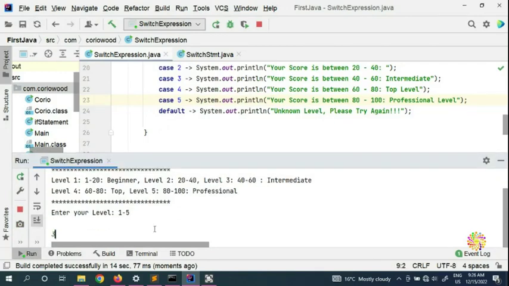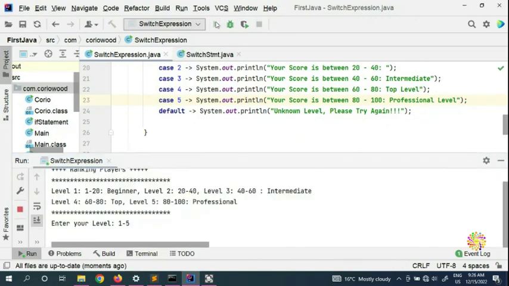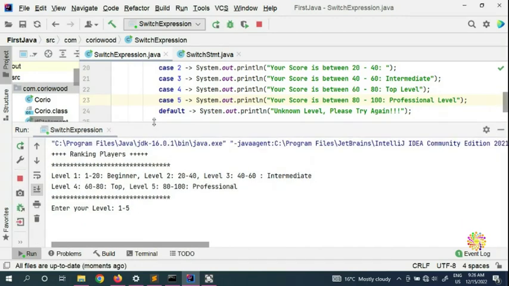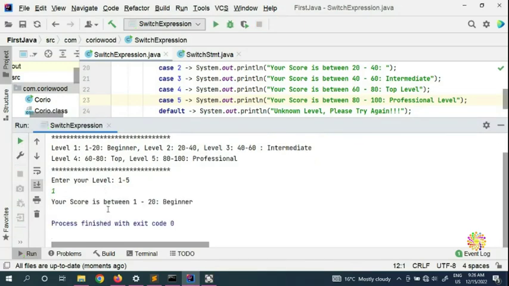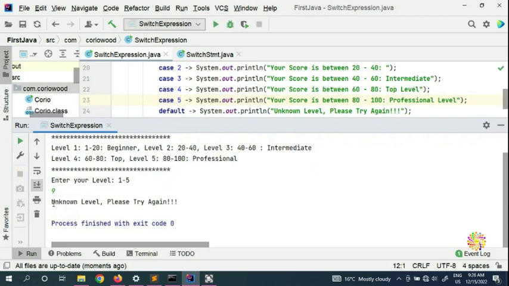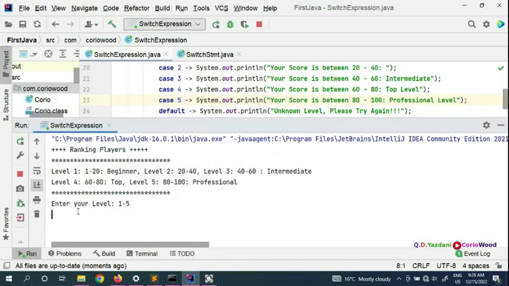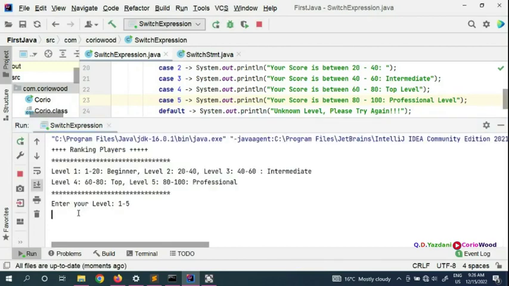Say for example you enter 3: your score is between 40 and 60, intermediate. If you enter 1, you're a beginner. How about if you put 8 or 9? Unknown level, please try again. If you put 4, your score is between 60 to 80, top level.